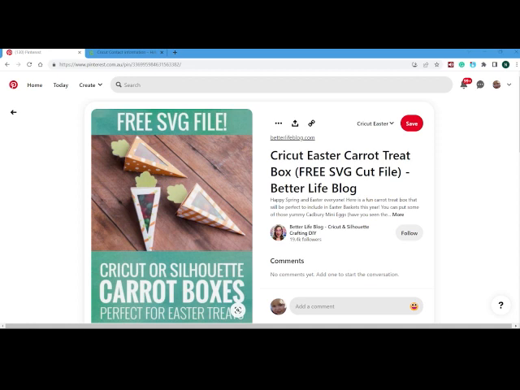So this is just a little pyramid box with acetate window and then the little carrot top. And Cricut already has all of those pieces in there that we can alter to make this sort of box. So let's have a look over at Cricut and work on this little one together if you like.